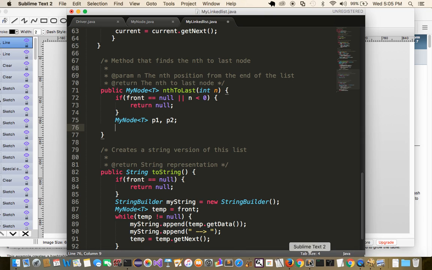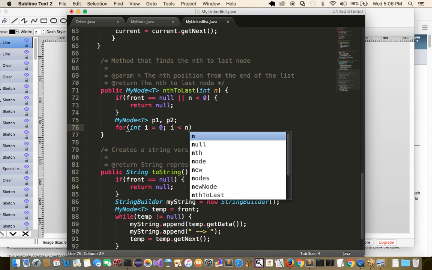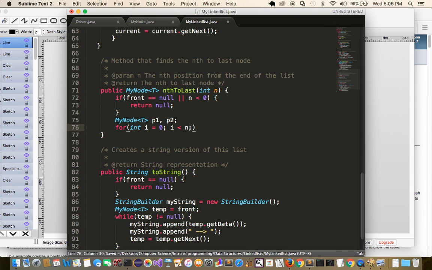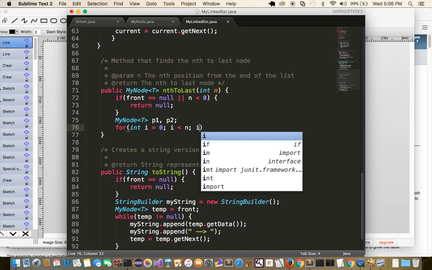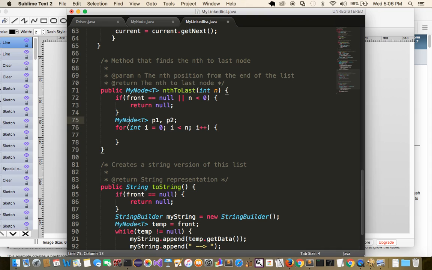So we know that we want to run a distance of n from the very front of our list. So we can use a for loop which says while I is equal to 0 and I happens to be less than n, which will allow us to run 3 from the very front, we just want to increment I by 1.